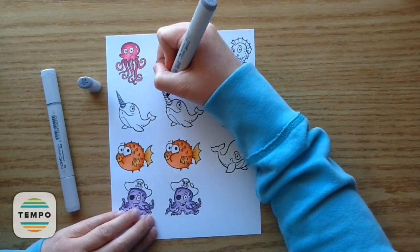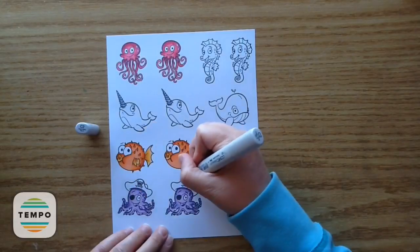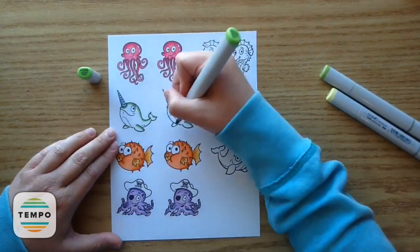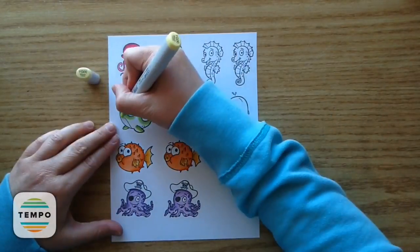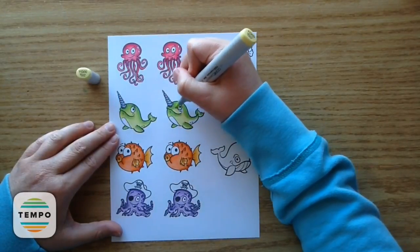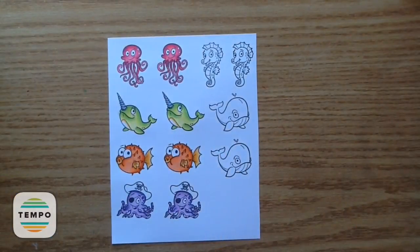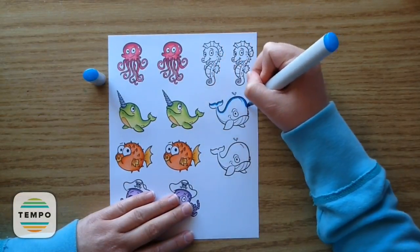Next up I'm doing the gray part on the little narwhal using C4 and C2, and then I use that C2 for the little skull and crossbones on the pirate hat. For the narwhal's body, I really wanted bright and fun colors — I know a narwhal isn't green, but I thought it would be cute, so I'm using YG06, YG03, and YG00. These would also make really cute matching cards for teaching colors — you could put two of each creature in different colors and use it as an educational game to teach children their colors.